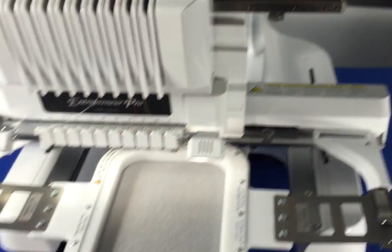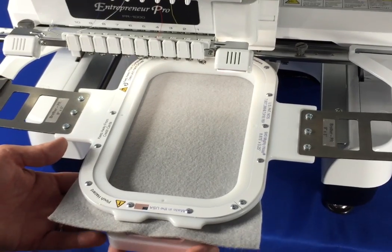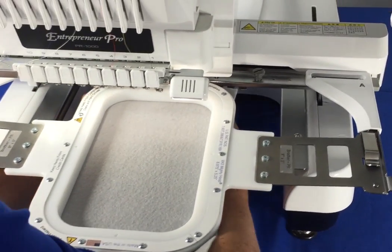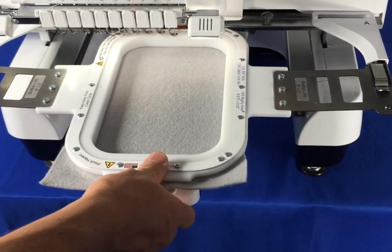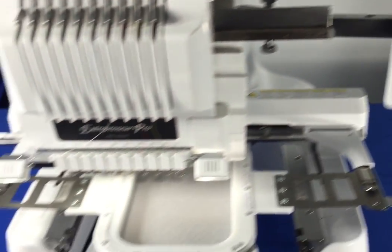Okay, so now with the hoop as far out as it's going to be, we're going to slide the tubular hoop support out until it's just under the front edge of the hoop. Once it is, we're just going to lightly tighten those thumb screws that are on the bottom of the hoop support, and it should be all adjusted, so we can finish our trace here just by hitting OK, and it'll go back to the middle.